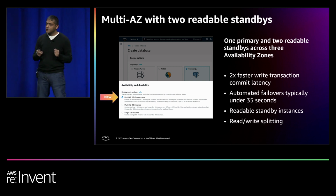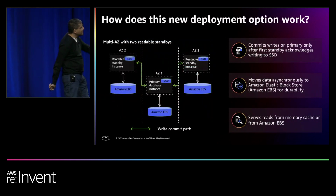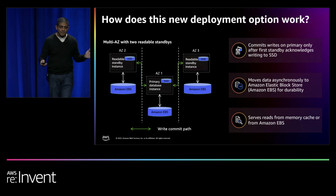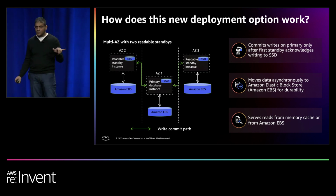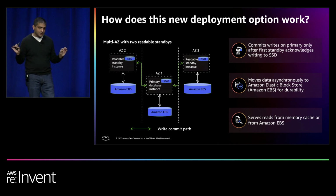So we said, OK, we hear you. The world has come a long way in the 12 years since we first launched multi-AZ. We're going to automate and make simple again this new model of multi-AZ. And that's what we call multi-AZ cluster here. And the way it works, what you have in the center here is the primary database instance, right? This is what you've provisioned. And we also provisioned two other databases in two other AZs. So this is a 3-AZ solution. And we use database level replication from the primary to the two secondaries.